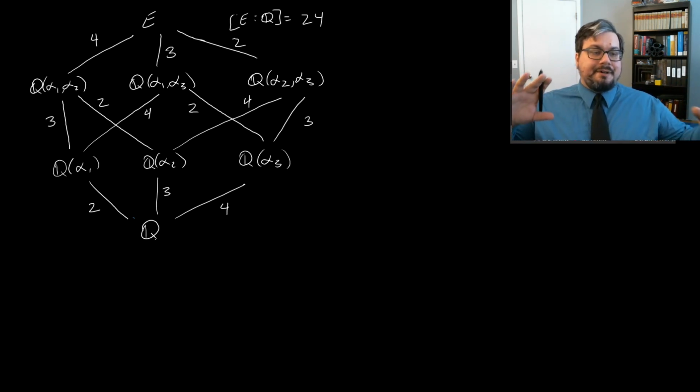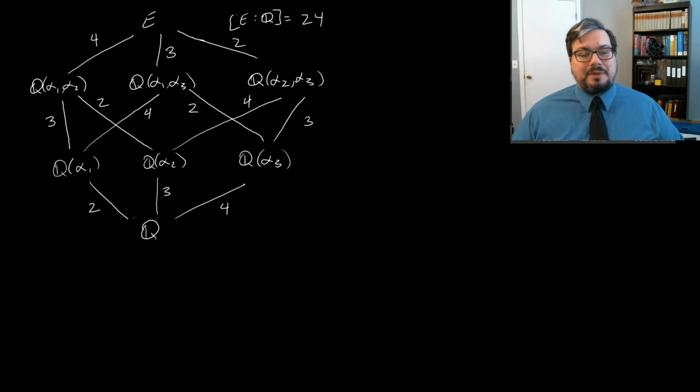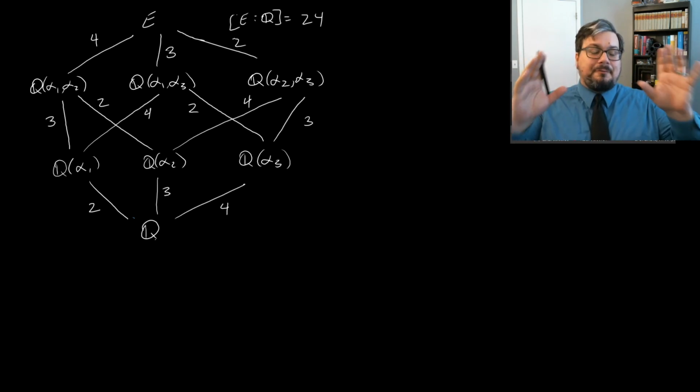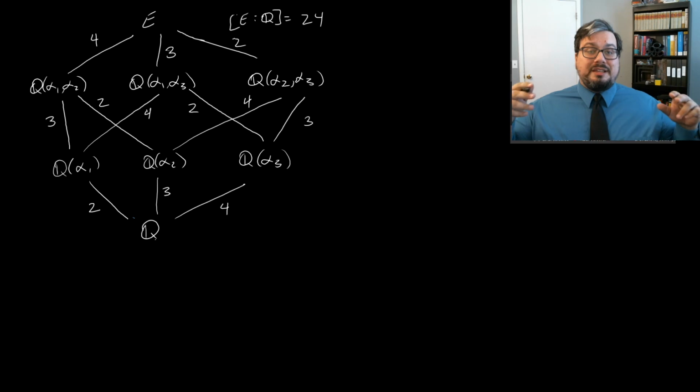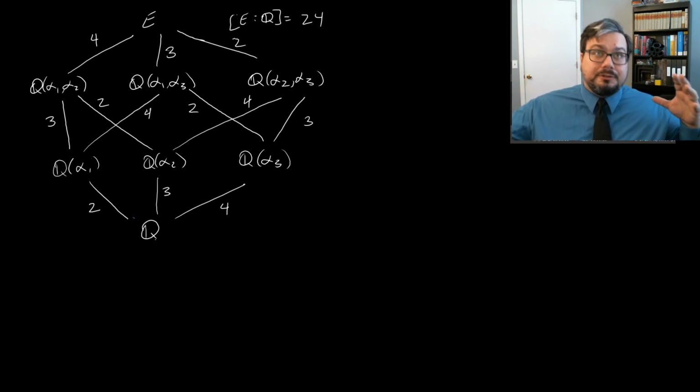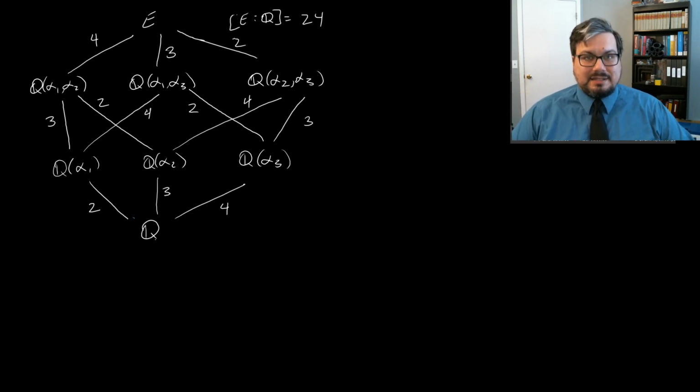Understanding the structure of how subfields of an algebraic extension interact with each other and their various degrees is the basis of something called Galois theory. And we're actually going to be taking a look at that in a little bit. And it turns out that the relationships between these subfields is strongly connected to the sort of nets of subgroups that we looked at last semester. And Galois theory, it turns out, will combine these ideas together, the ideas of group theory and field theory.